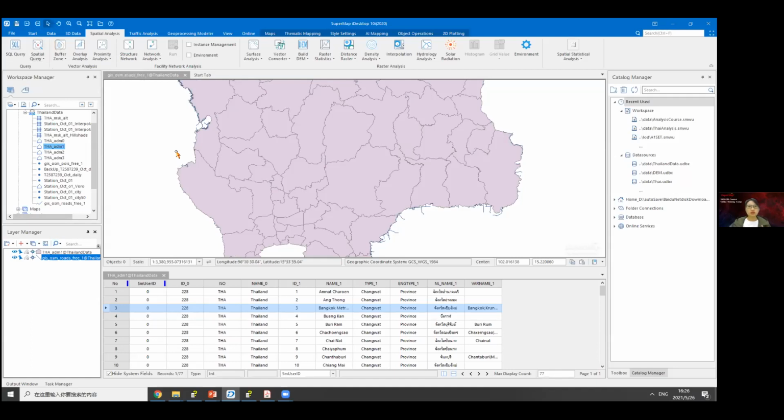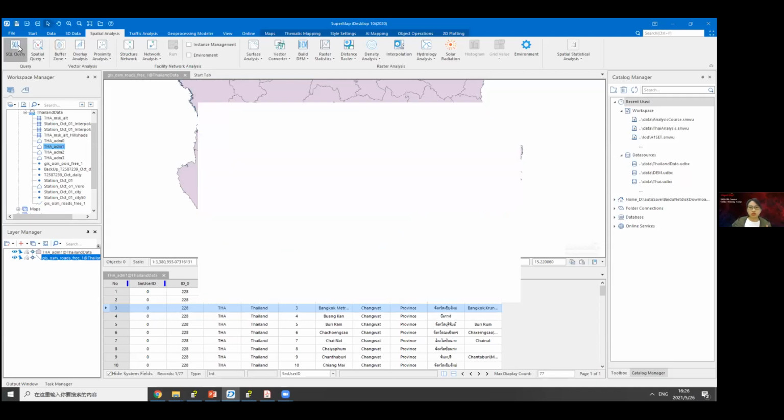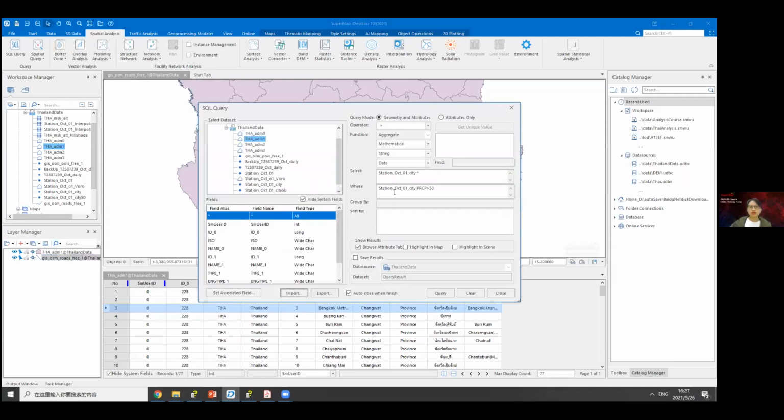But if you only want to query one data set and you just know the conditions, like I want to search the city named Bangkok, here we should use the circle query. We can set the condition like the city's name equals Bangkok city, and here we can find it.